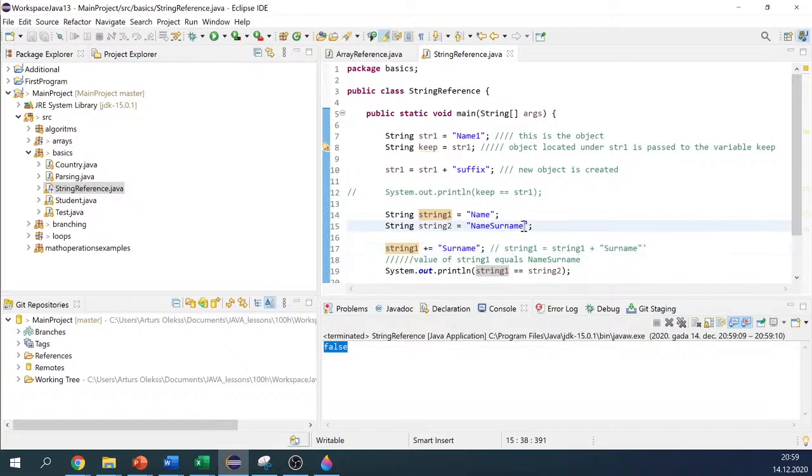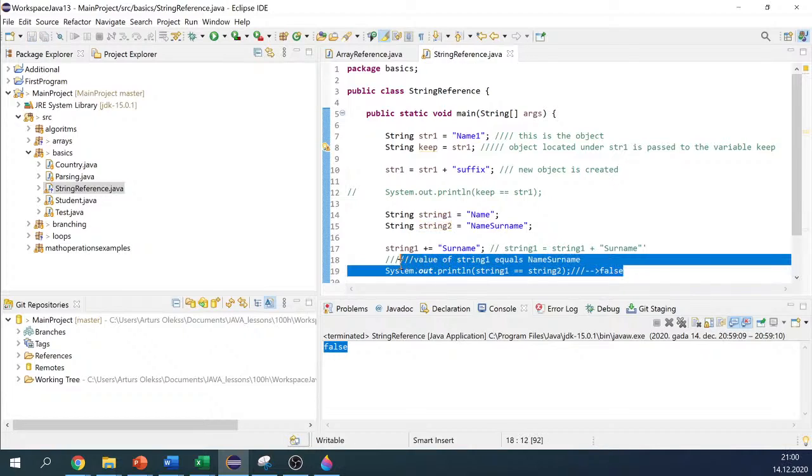So this is a really tricky point related to strings, and that's why, as I mentioned last week, for strings we don't compare using the comparison operator. This will result in false.